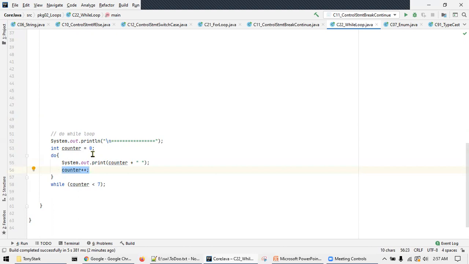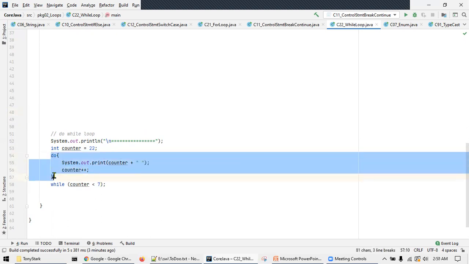Let's say my counter value is 22. It will do the print statement, increment it by 1 and then do the condition check here. So this do part will execute at least once anyway.